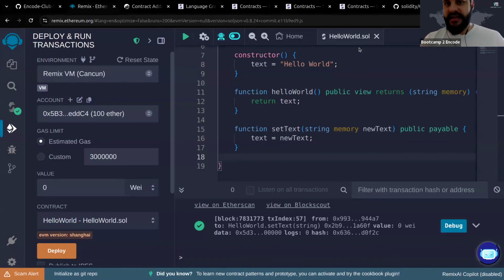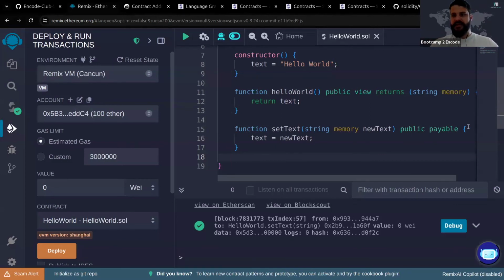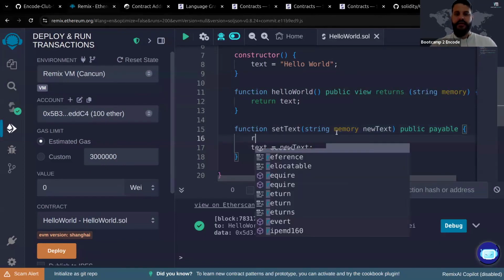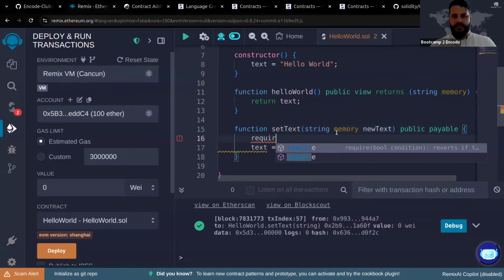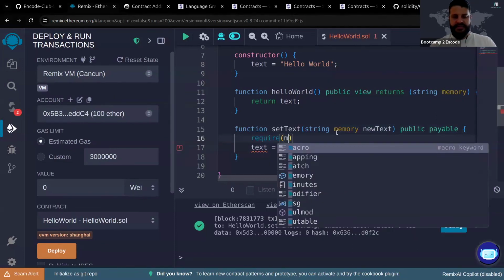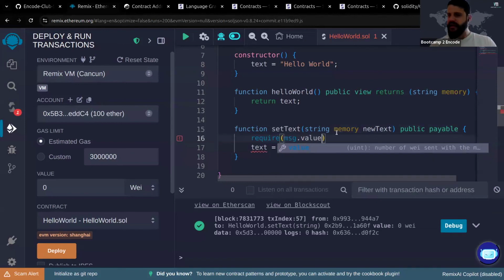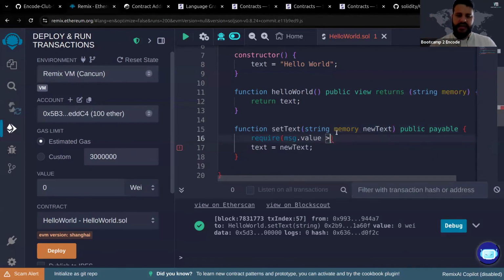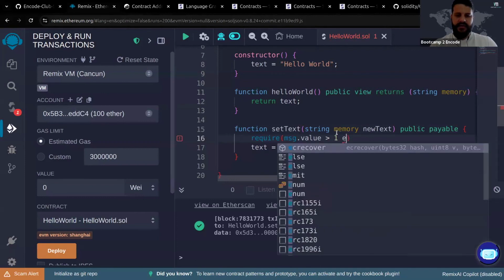This function setText being payable, it doesn't mean that it requires a payment. It means that it now is able to accept a payment. I could implement a feature to require payment, but this is syntax for future lessons. I could require that the msg.value, all of the things that we're going to see in the future, is higher than 1 ether, for example.